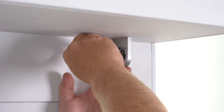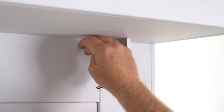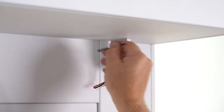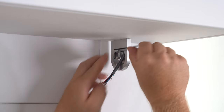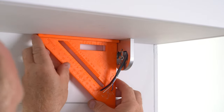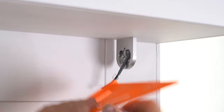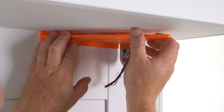And now we're going to, once again, draw the set screw out, not creating a dimple on the back of it. And you can see when I go to the torque side of the Allen key, I'm bringing that set screw out to the face of the drive side bracket. And then just like the other side, you want to check it for plumb. Seems to be pretty good. And then check it for square on both sides. I might need to come in just a tick, and that should do it.